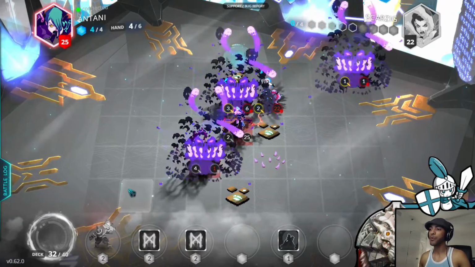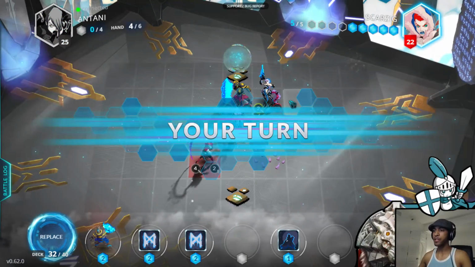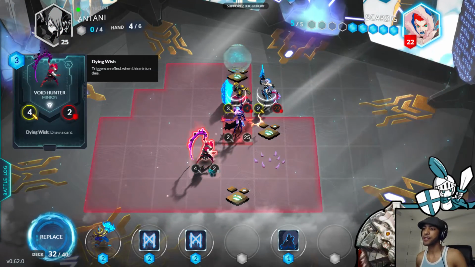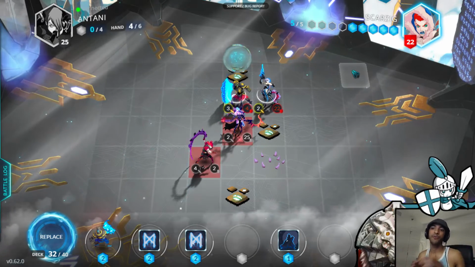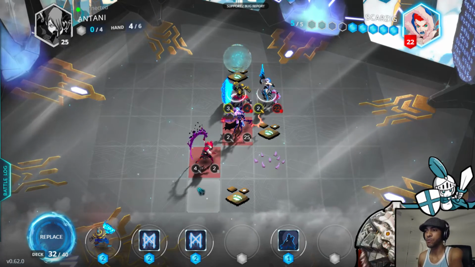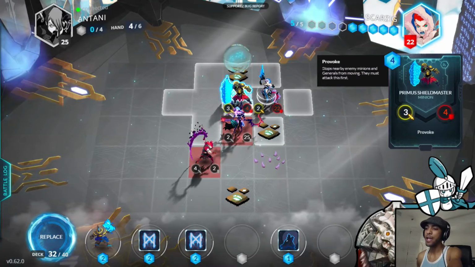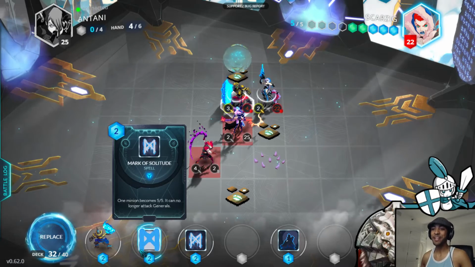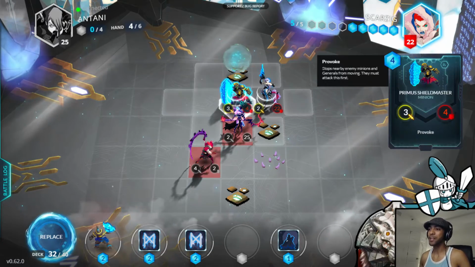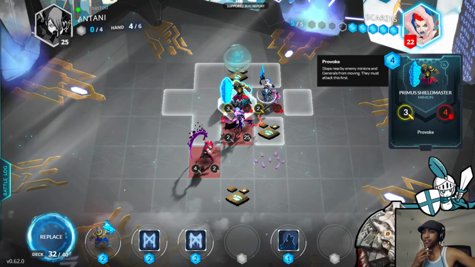Oh, Breath of the Unborn. Breath of the Unborn does 2 damage to all enemy units and heals all friendly units. So he basically did that to take out the Mini Jax. So 4 mana to take out the Mini Jax is a really good value swing for me. And so now we have the situation I was talking about right in the opening of the video, where Mark of Solitude acts as a pseudo heal for the Primus Shieldmaster.